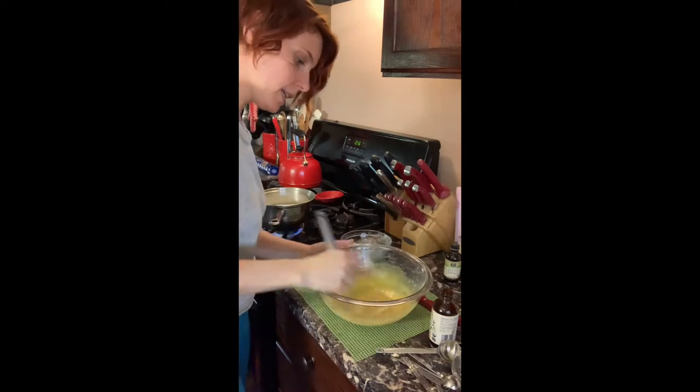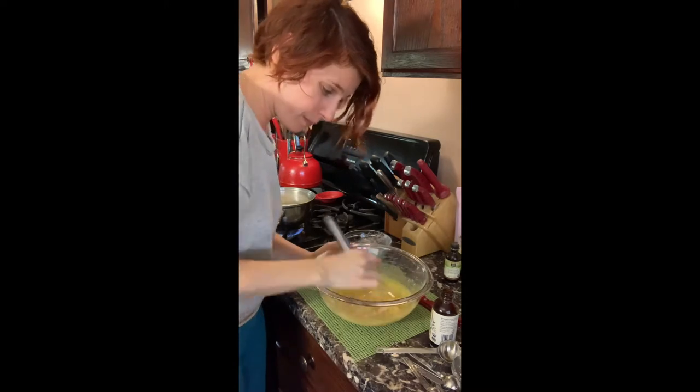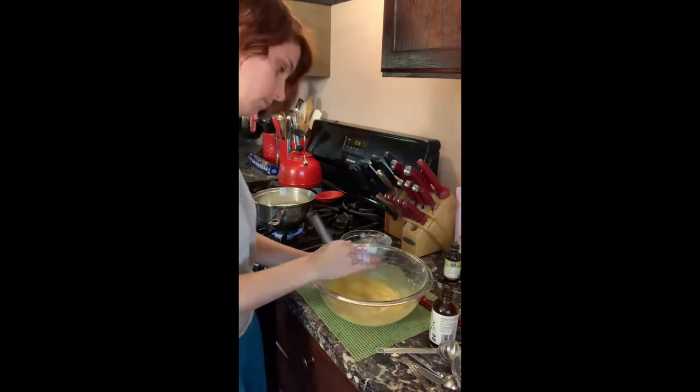Now you do want to really whisk it. You could use a hand mixer, which I have and I could probably have used, but that would have been super noisy for you guys. Just saying. This next part is the tricky part, and this is the part that is kind of terrifying for me. So I've never made a pastry cream before, and this is the hard part because you want to pour the hot milk a little bit into the egg mixture so that you temper the egg yolks and cook them without scrambling them, keeping them in their liquid state, but actually cooking them so that they're safe to eat, right? So this is the part that stresses me out a little bit, but also excites me because if I get it right, it's pretty cool.